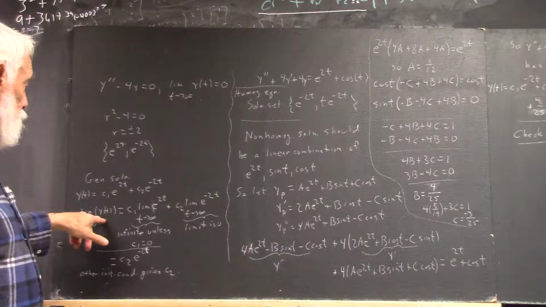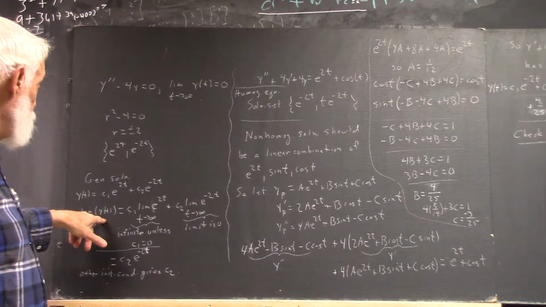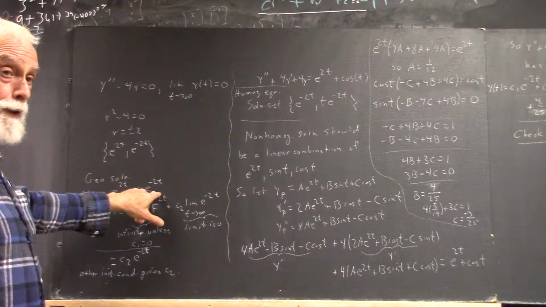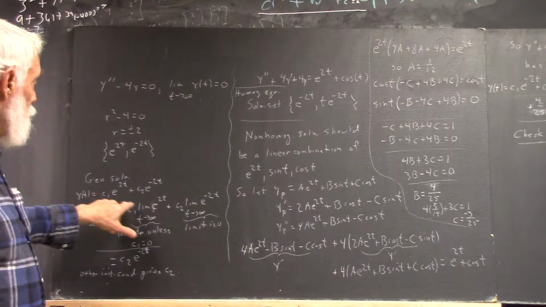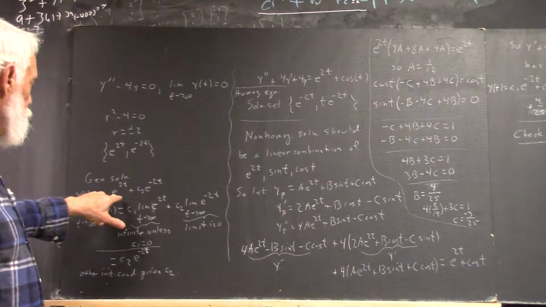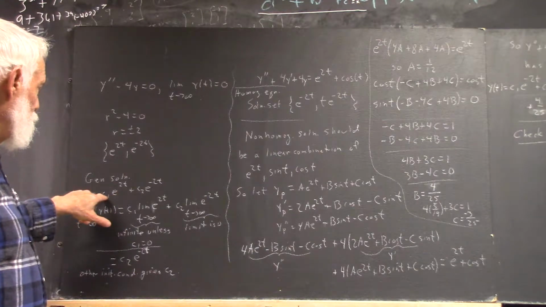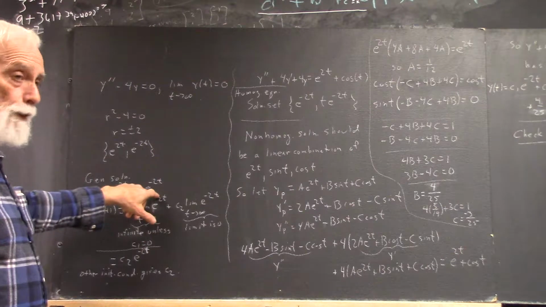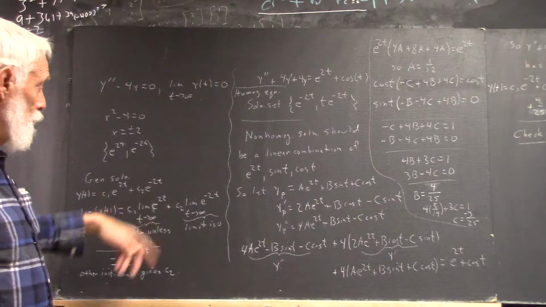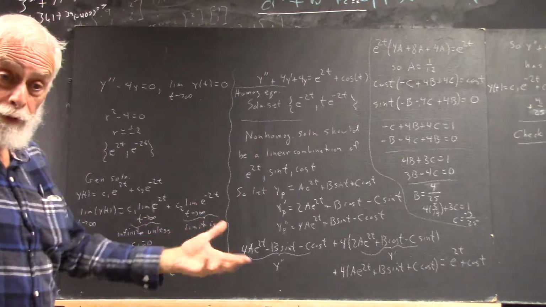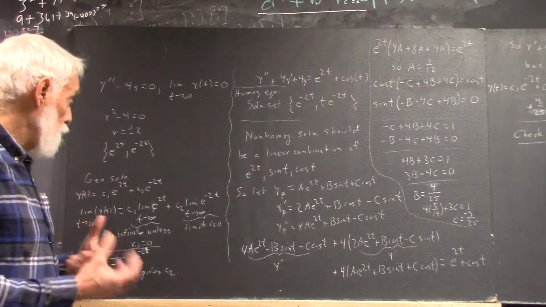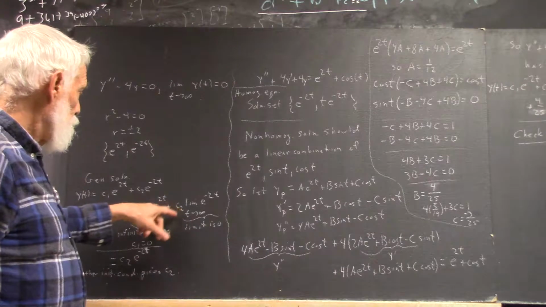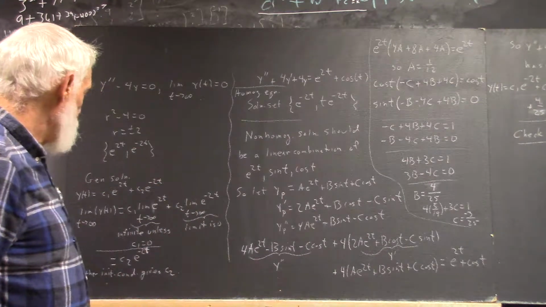Limit as t goes to infinity, y of t is going to be what? Well, it's going to be the limit as t goes to infinity of this plus the limit as t goes to infinity of this. The limit as t goes to infinity of c1 e to the 2t is just c1 times the limit as t goes to infinity of e to the 2t. If you're rusty on the rules for limits, they make a lot of common sense, but you might want to review those. And then, of course, we have the corresponding limit over here.